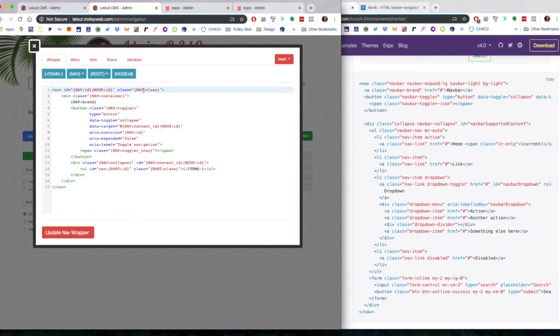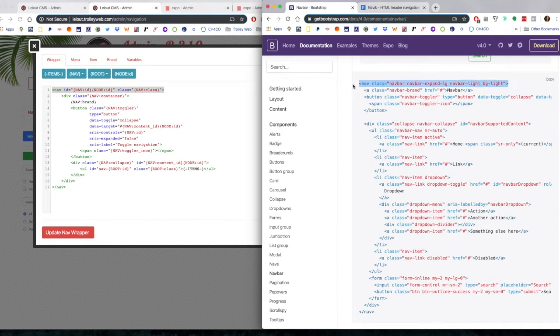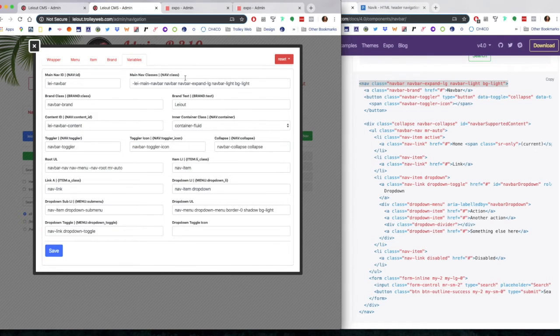If we look at line 1, right here, this matches the first line of the Bootstrap layout, except that we have placed variables in our HTML. Curly braces indicate variables. These variables are defined in our variable tab. Let's look, for example, at the nav class variable we have in this first line. So going to the variables tab, we see that the classes here match the classes defined in the Bootstrap layout plus native layout classes.